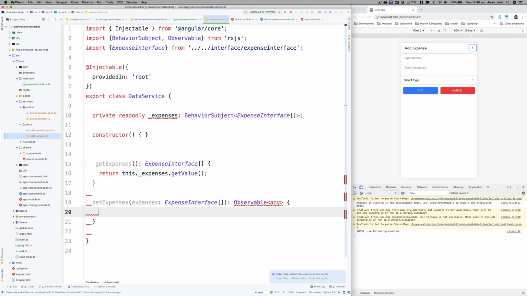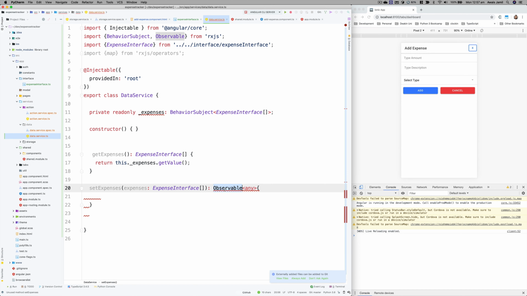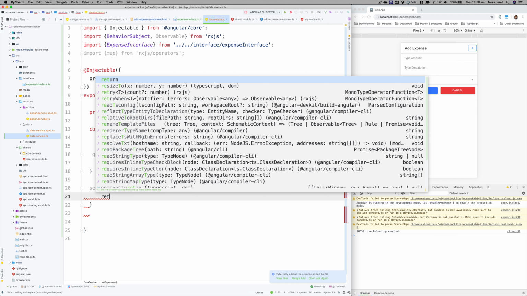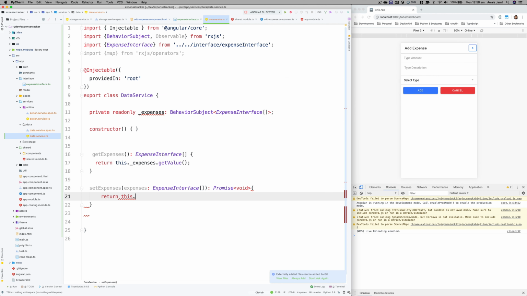And what we're supposed to return from here, so we're saying that we're returning this observable type any. Change this observable to promise, and the type would be void. Okay, and then I'm going to return this.expenses.next, and that will take expenses.